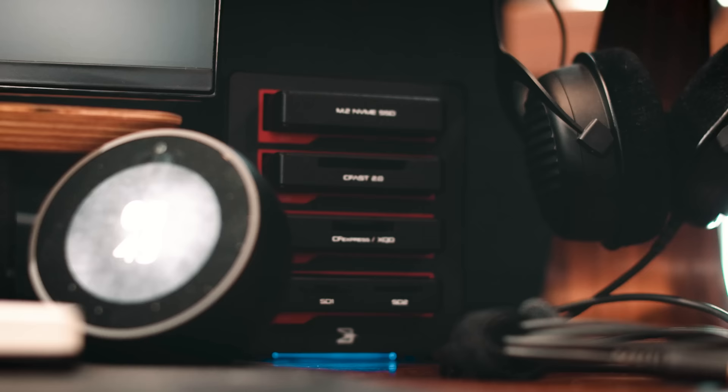This is a card reading tower called the Black Jet Tower. It's pretty pricey, but it's an industrial, customizable card reading station. I have SSD, CFast 2.0, CFexpress Type-A, SD, and MicroSD slots. It's lightning fast. For me it's one of those purchases I don't regret at all — I hated having to search for card readers because I would always lose them or misplace them. Having one that's always stationary on my desk is great.